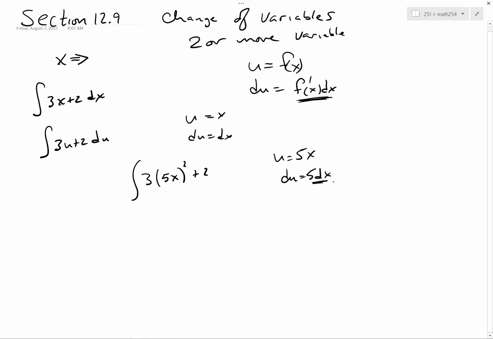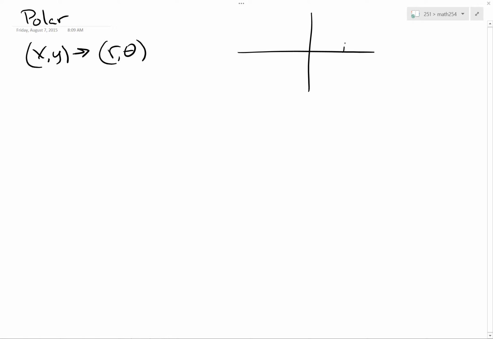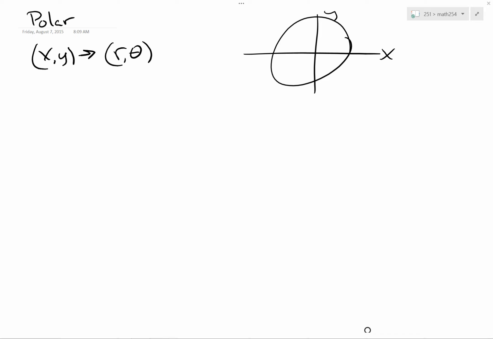Well, in general, what we're going to be doing is doing it in more than one variable. So two variables or more. We've already talked about polar form. We are going to swap x and y for r and theta, because we're looking at the x and y axis and we see this circular region. Polar is way easier for those. We already know that we're going to trade our dx's and dy's for r dr d theta, or whichever direction you like to do them.